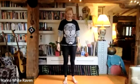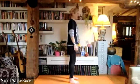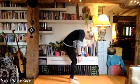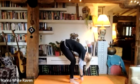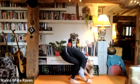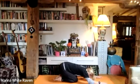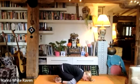Okay. We're just going to come into another ragdoll. We're going to come right to the floor this time. So first of all, just letting everything kind of release by bringing the chin to the chest. Slowly letting everything hang. Letting the body hang. Bend the knees. Then we just take the hands forwards. Coming into pose of the child. So sitting back into the heels, sweeping the arms back, and we're just finding the child pose for a moment.